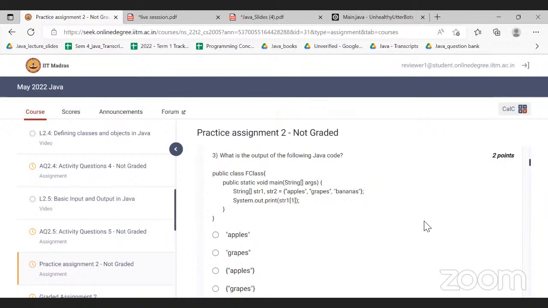To avoid this compilation error, how do you define the value of str1 in this line? Here there is no compilation error, no? Nalini, is there a compilation error? Yeah, there is a compilation error, but it is because of the System.out.print, not because of string str1 comma str2. The problem is we are trying to print str1, which is not initialized. That is why we have a compilation error.